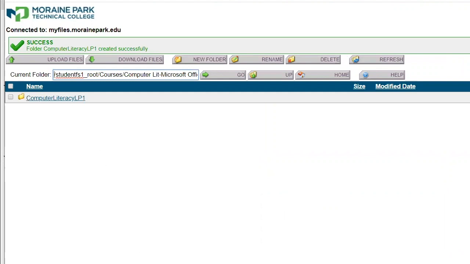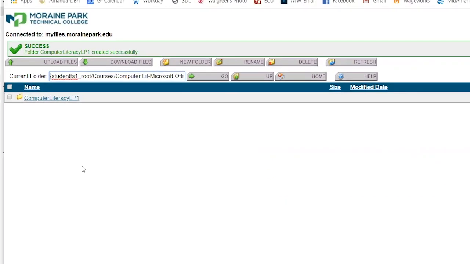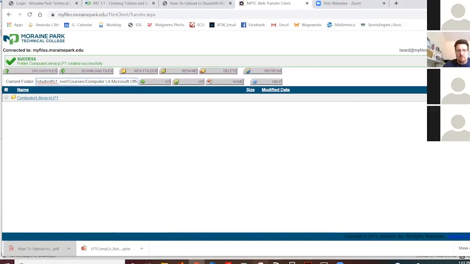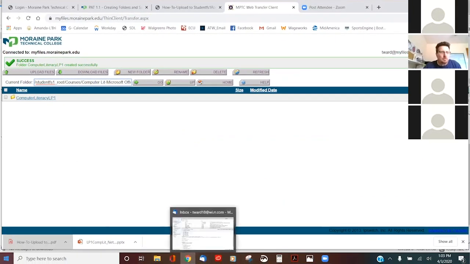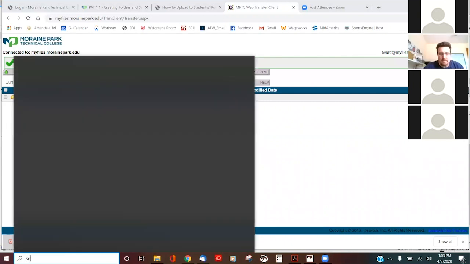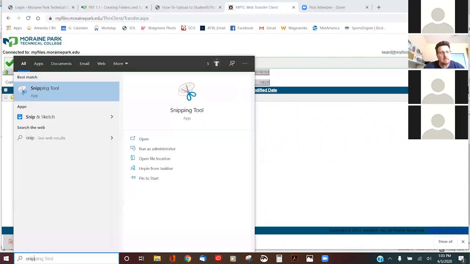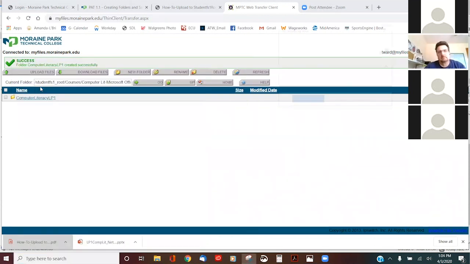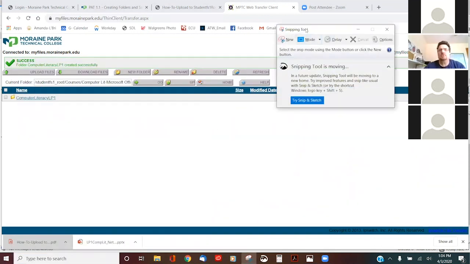So you have the snippet, take a screenshot, and then paste that screenshot inside the Word document. So then let me just do that. I have the snippet tool. You could come to here, and you can type in snippet, I think. Snipping tool. So and then I go to new.